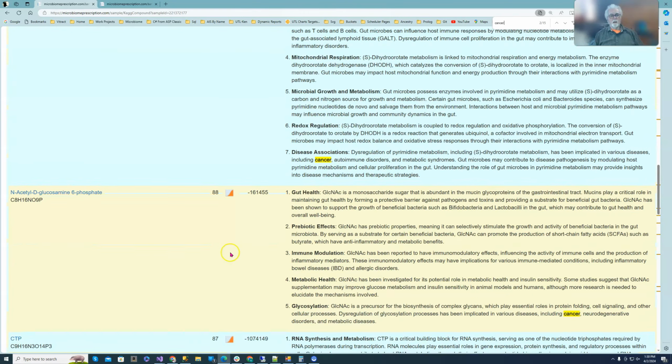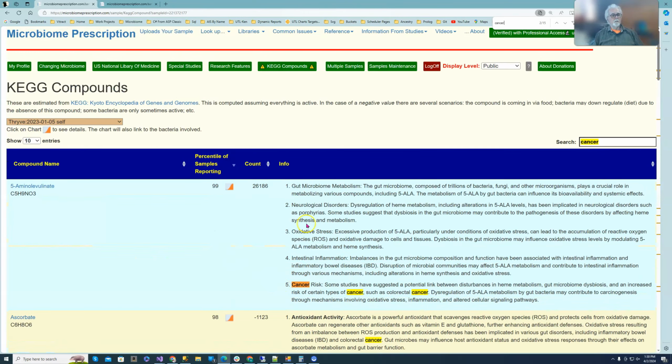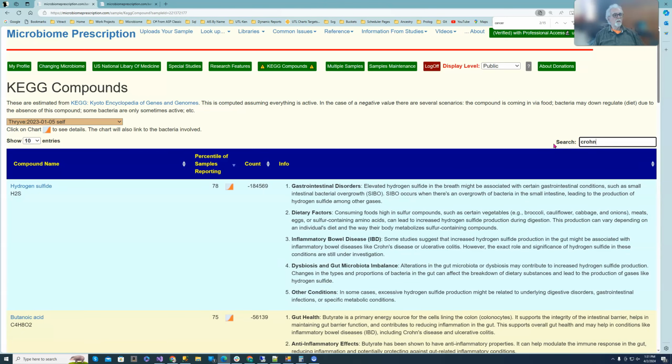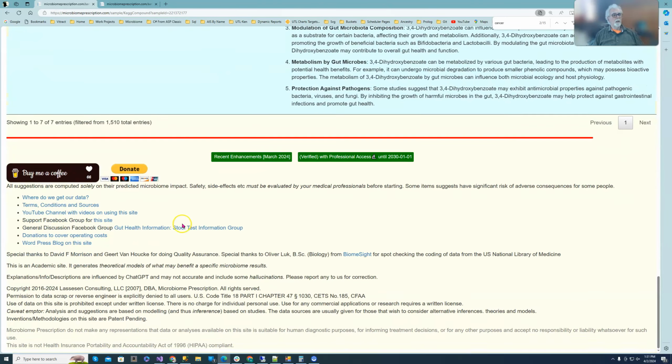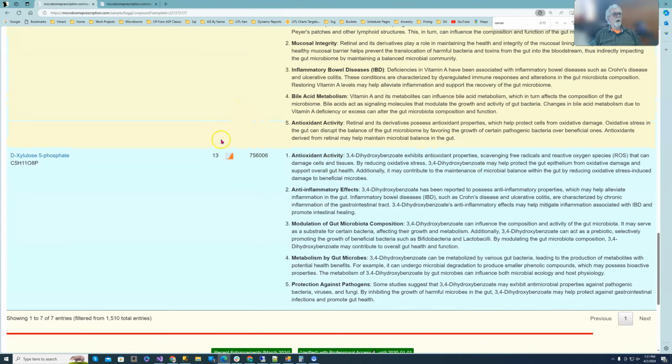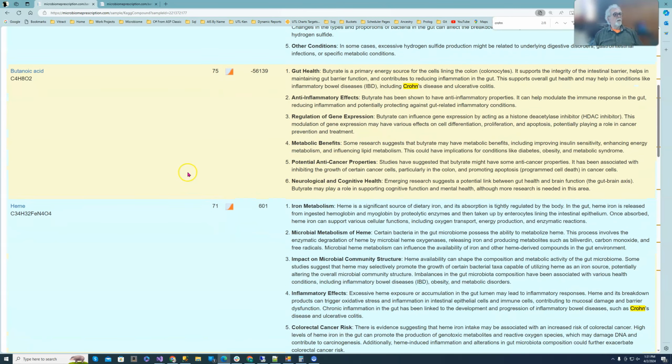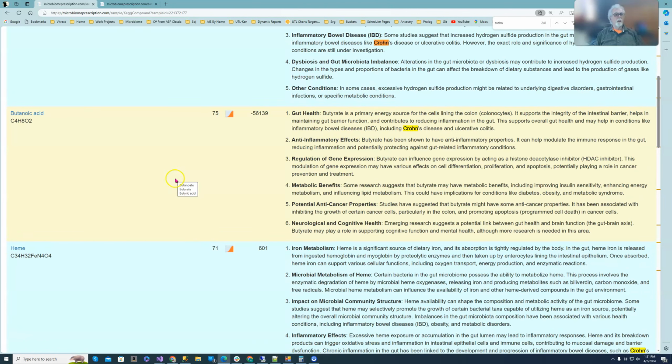And again, it's there, and we can go on. A lot of things, you'll find many compounds associated with it. If you type something like Crohn's disease, what we end up doing is just 7. And so we have everything dealing with Crohn's disease here. And we have hydrogen sulfide is associated with it. We have butyric acid or butyrate. If you hover over it, you'll see the alternative names for it. For example, in this case, it's butyrate.